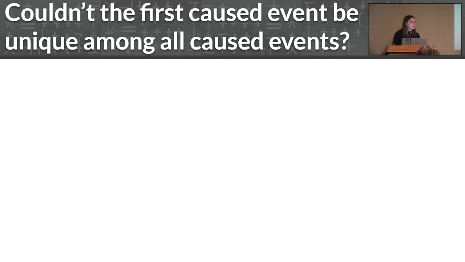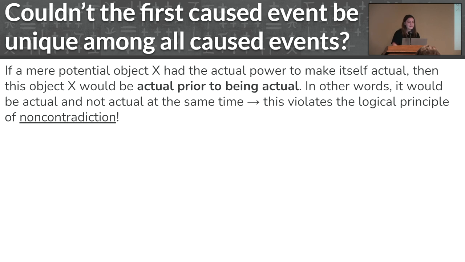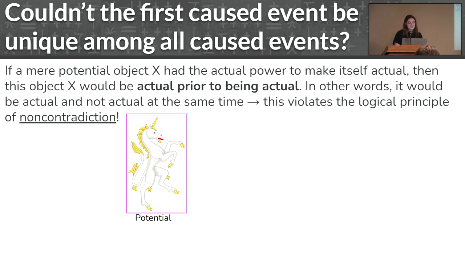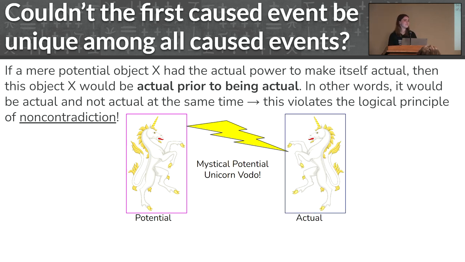Another question I think people typically bring up is, well, couldn't maybe things that are dependent all have come because one dependent thing came from nothing? So maybe a dependent thing just kind of popped into existence from nothing. Well, this theory is actually a logical fallacy. It's called the law of non-contradiction. To visualize it, we're going to imagine a unicorn, a very powerful, awesome potential unicorn. If this very powerful, awesome potential unicorn uses its mystical potential unicorn voodoo to bring itself into actuality, then we actually have a problem here, because this unicorn had to have been actual to cause itself. Only actual things cause things. So it's been actual and not actual in the same time, in the same sense, which is a problem.